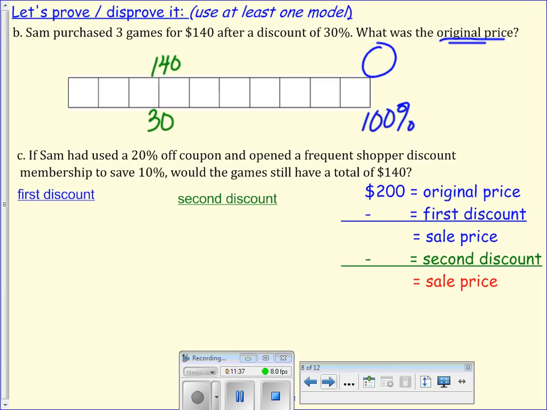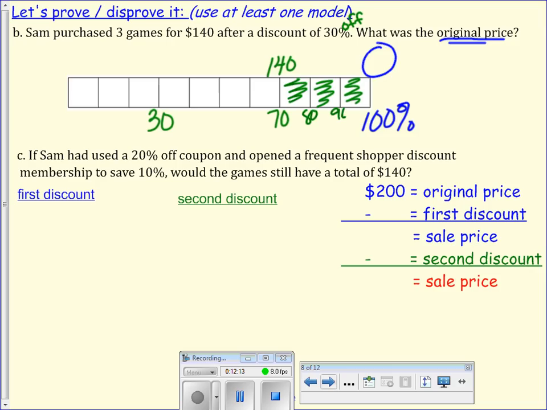30% off, so we paid $140. Is that correct? Why not? Think about what we did yesterday. 140 is what I paid. $140 represents what I paid. Over 30 would be 60. Right. My 140 represents when the 30% came off. That 140 represents the 70% that I paid. Remember that what you pay is the percent that you pay. This was 30% off.